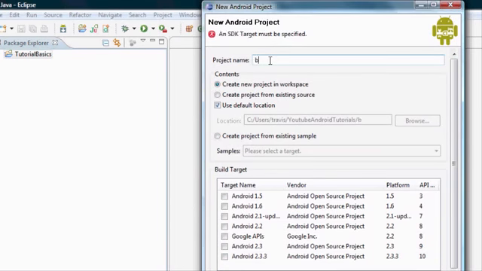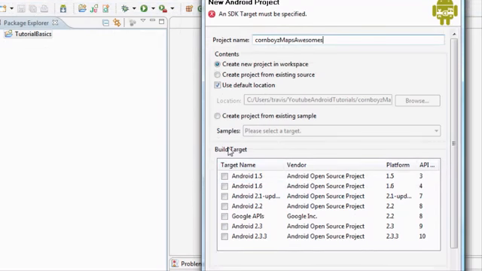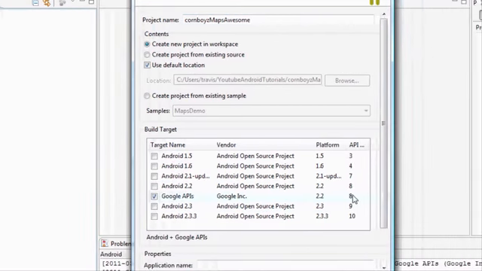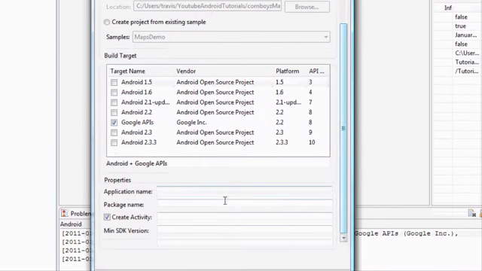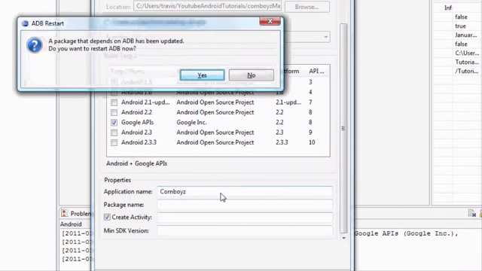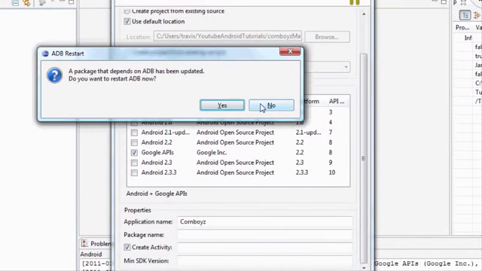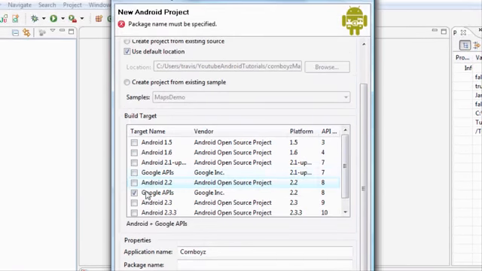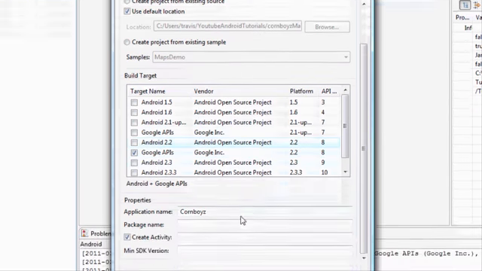This is pretty much the basic stuff, so we're going to name it Homeboys Maps Awesome. And we need to select the Google Maps API. I'm developing for level 8, so I'm going to select the Google API 2.2, level 8.